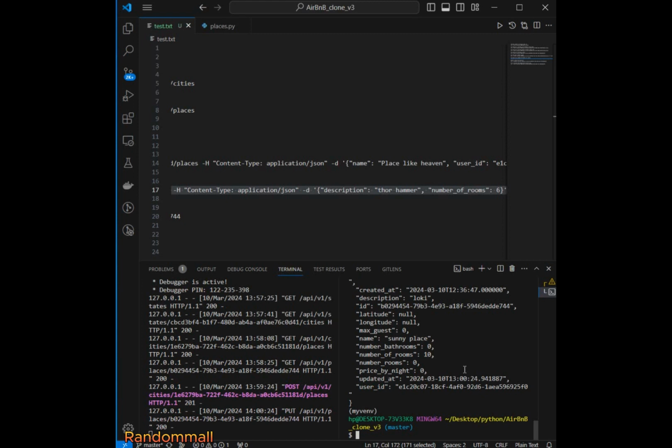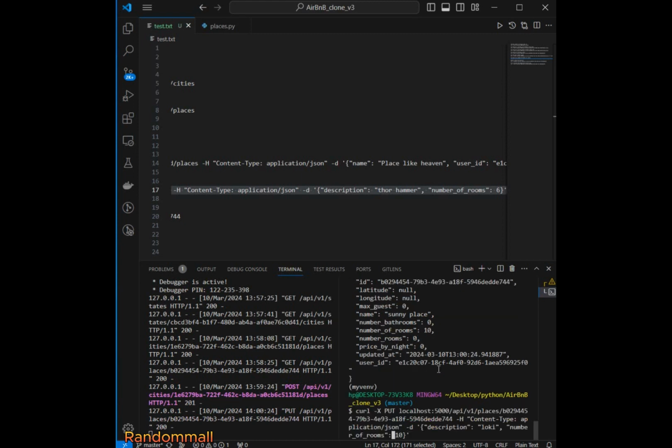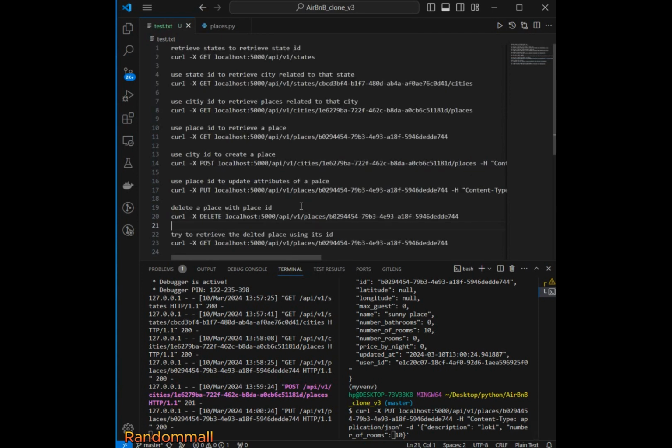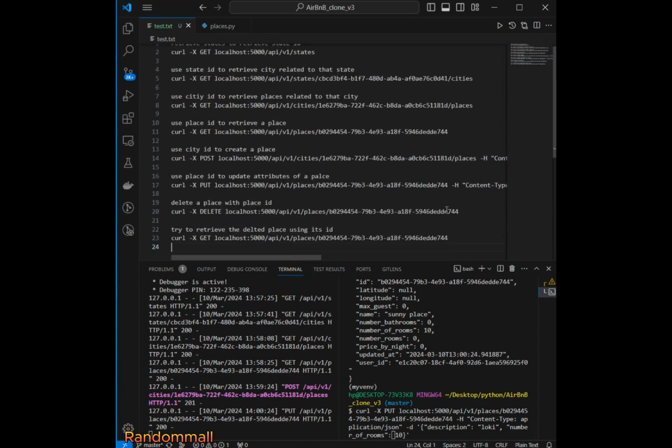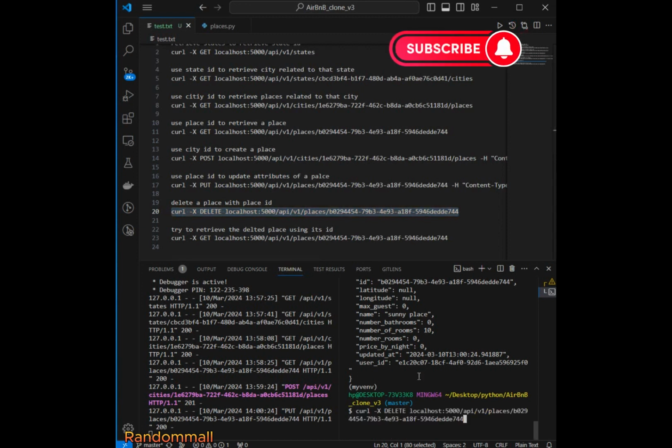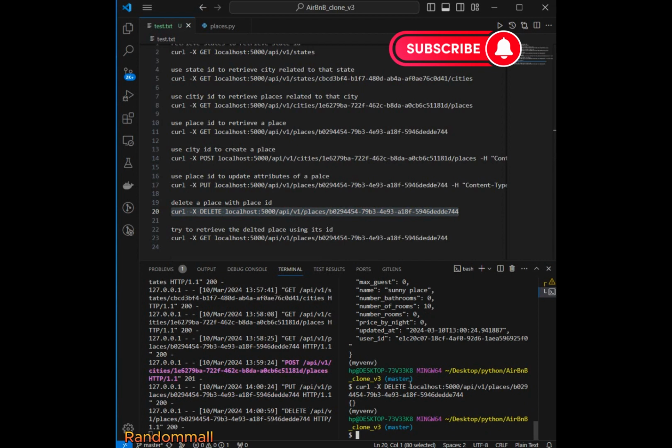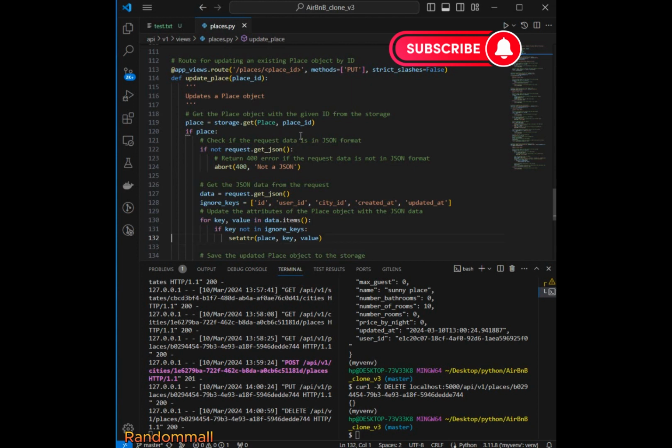The name is Sunny Place, and okay, this should be number_rooms. Let's do this again. Okay, it's updated. Number of rooms is 10. So the next one, we are going to be deleting this place, and if we paste this, we see we are getting an empty dictionary, which is what we are supposed to be getting here.